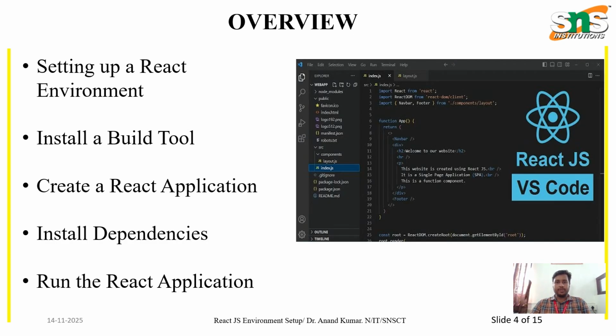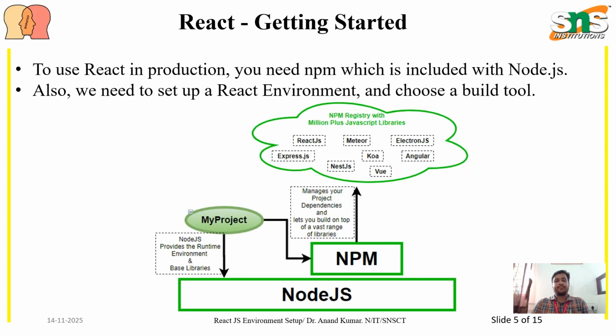So before going into the video, we'll just start with the overview of this video, like setting up a React environment in our system and installing a build tool. We are going to install a third-party build tool, and we are going to create a React application using that build tool. And we are going to install some dependencies and some plugins if needed, and we are going to run the React application. So let's get it started.